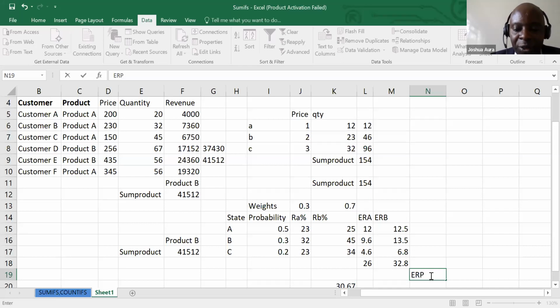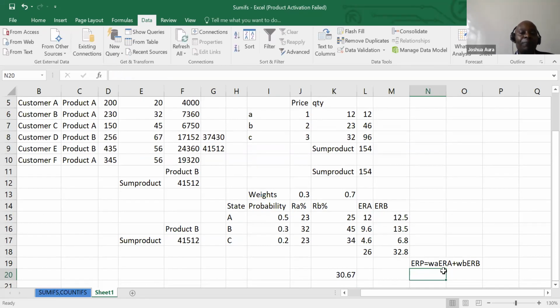So how do we get expected returns of a portfolio? We normally take weight of A multiplied by expected return of A, and then we say plus weight B times expected return of B, like that. If you can remember this formula, very important formula.